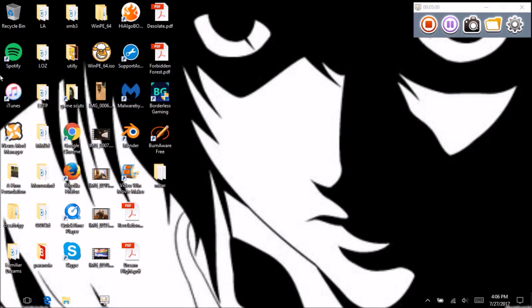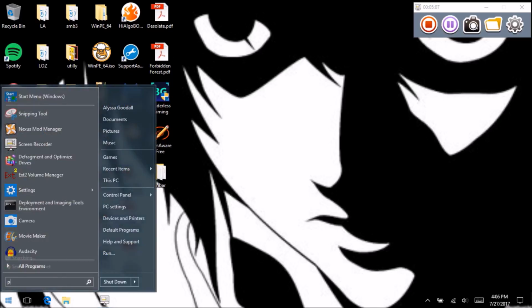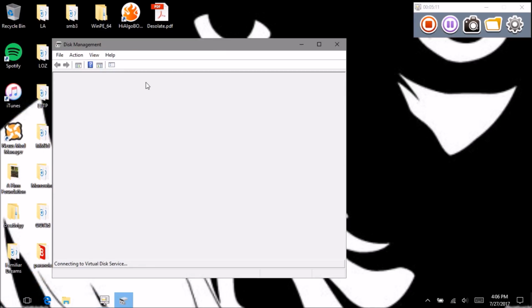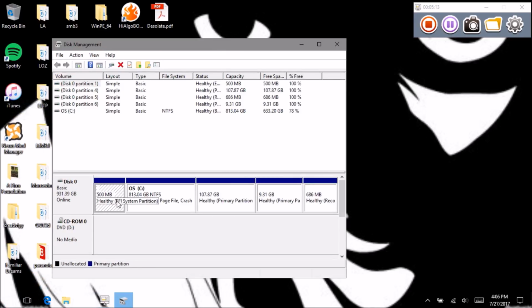UEFI is on this computer, and that's why it has the EFI first partition. Let me show that to you. It says EFI. That's how you know you have UEFI.